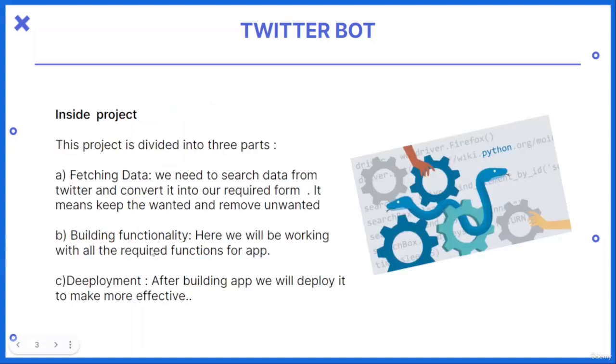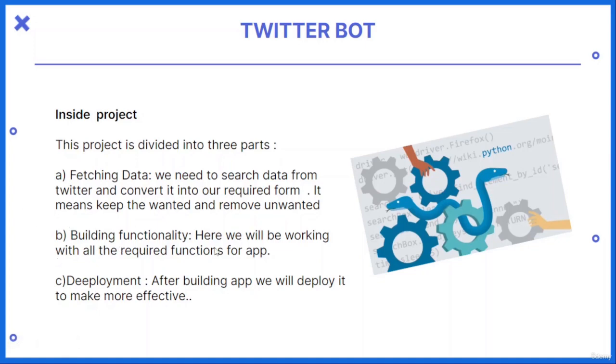So here three things will be needed. First, we will fetch the data. This is an important part because you need to be very careful about how you are fetching your keys and how you are fetching your data. Also take care that the keys that I will give to you, never show them to anyone, because those keys are really important. If someone has those keys, they can steal your data or do anything with your account. Second is building the functionality.